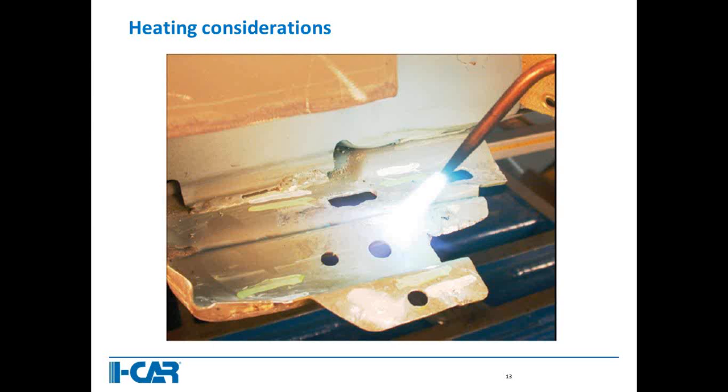So as we're heating that panel, we should use some sort of a heat indicator, whether it's crayons or a non-contact digital thermometer. Ooh, but there's a twist to that non-contact digital thermometer. Aluminum, especially if it's bare aluminum, has emissivity characteristics, which essentially means that the temperature color emitted by that shiny metal tends to not be read correctly by a lot of the non-contact digital thermometers. Some of your higher-end non-contact digitals, you can calibrate the emissivity and do a correction on the emissivity. There would be procedures that would come with that particular non-contact digital. We find that the heat crayons work very, very well whenever we're dealing with heating of aluminum.